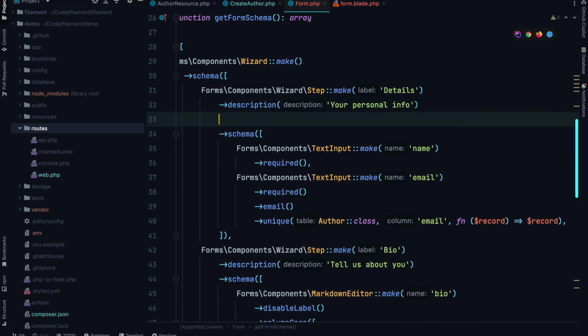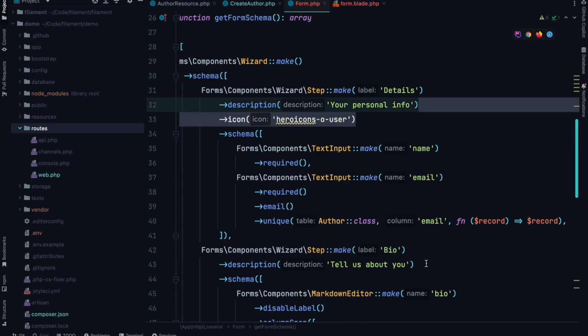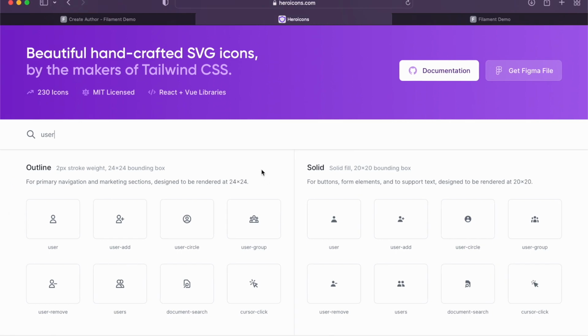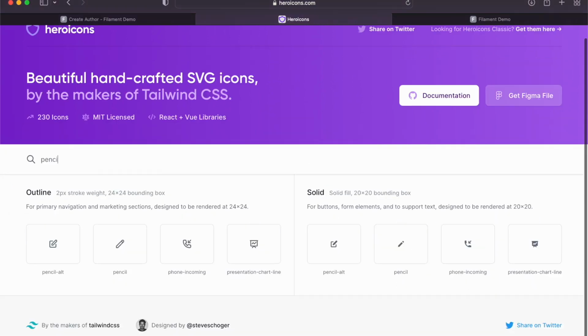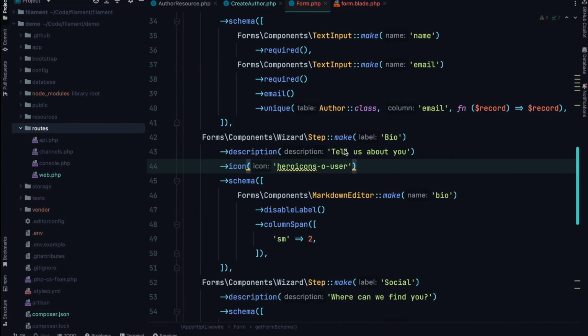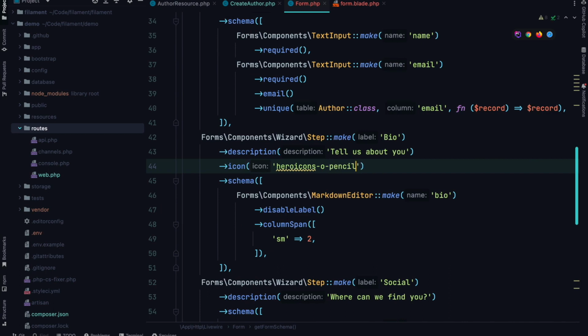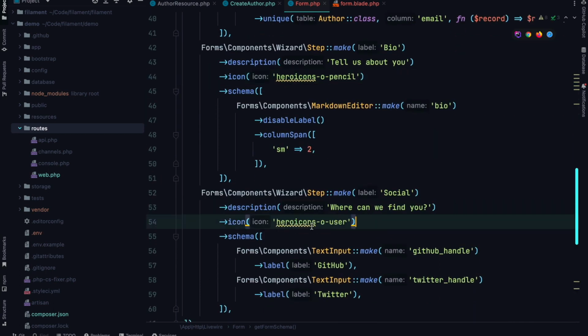So this is going to be icon, heroicon outlined user, bio, it's going to be pencil maybe, and the social could be like a chat message.